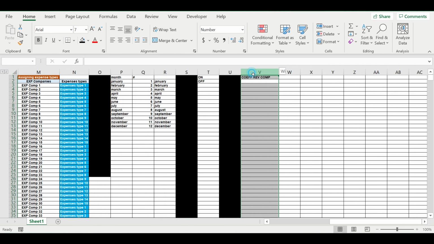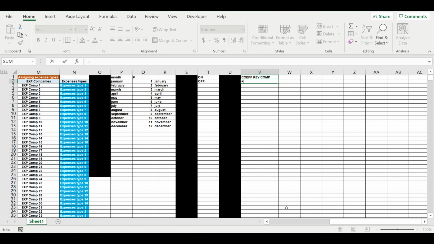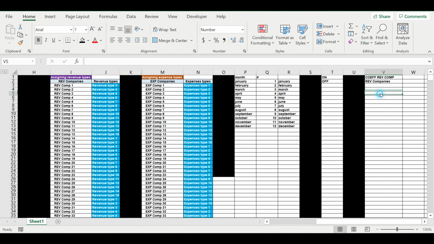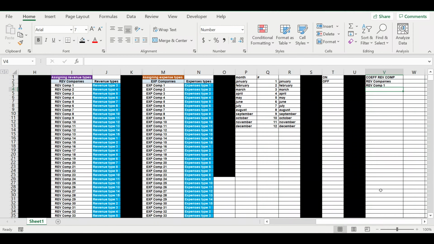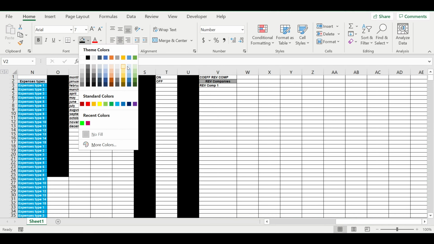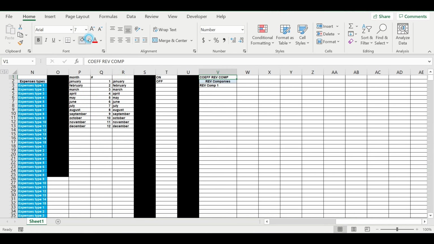So here we will take revenue companies, from 1 to 100. Here we will put the status on, off.